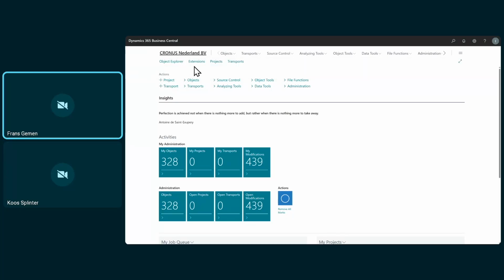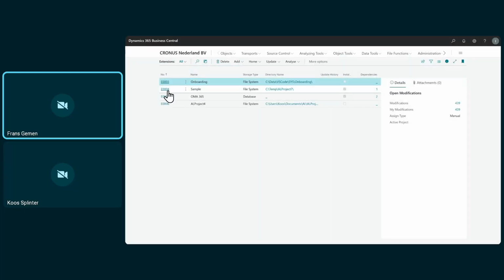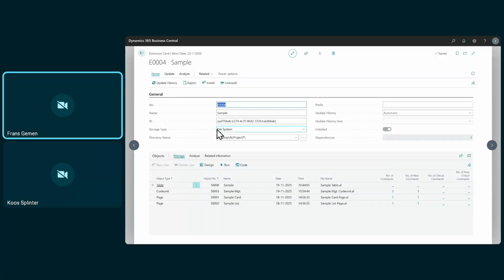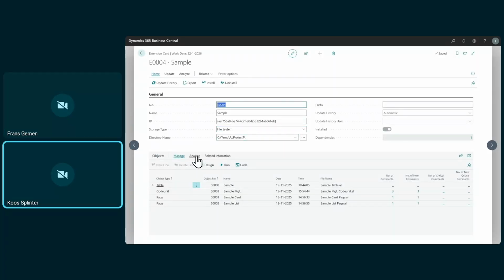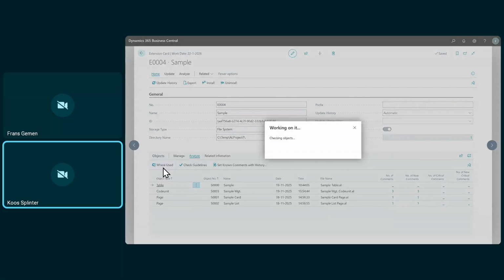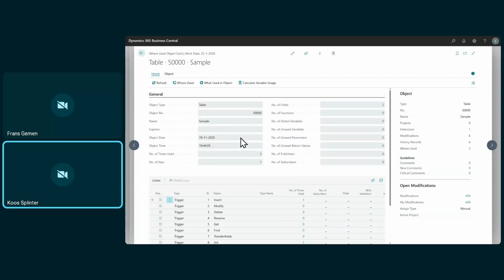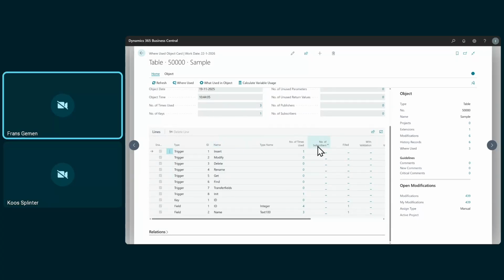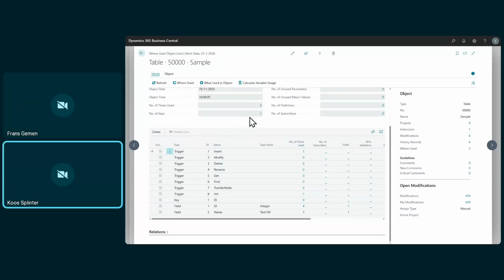I showed you again. That's the matrix that I was talking about in the first 5 minutes. If you look at the where used of this table object, there's the matrix that tells you where the object is used in the first place.